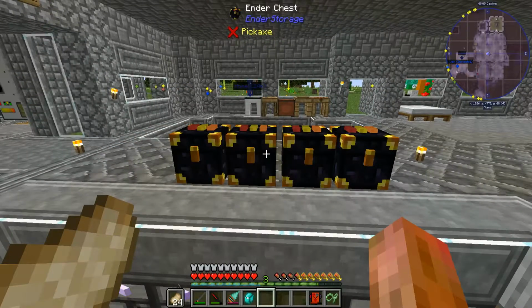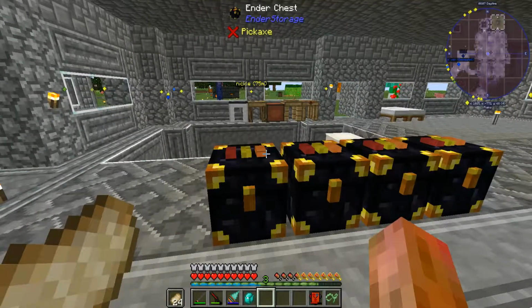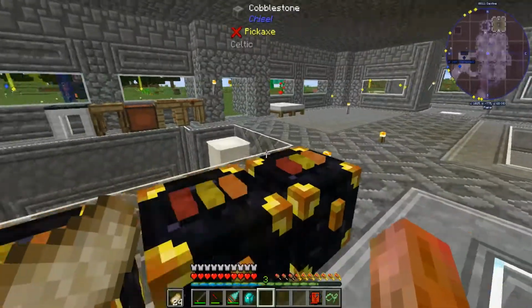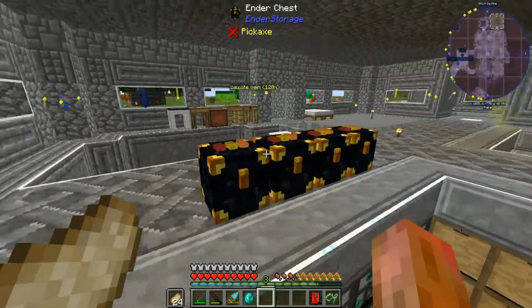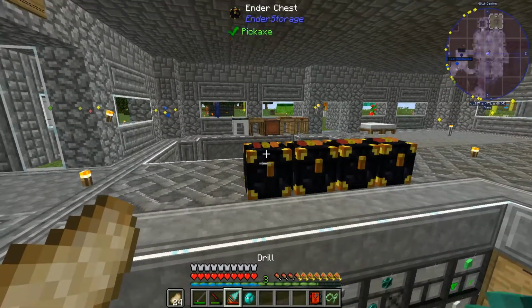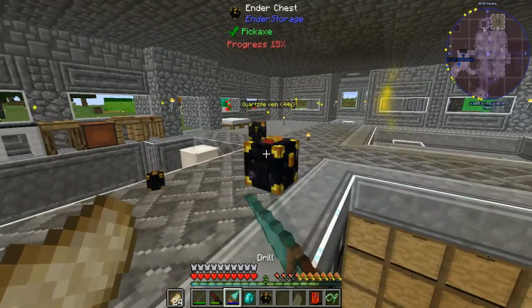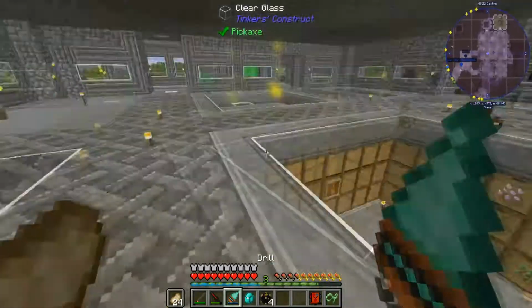I probably should have done red, orange, yellow just because fire colors, you know, the cold to hot fire colors, but not a huge deal. So there we go. We got 4 ender chests now, which you're like, okay, cool, I guess. Which is kind of cool.